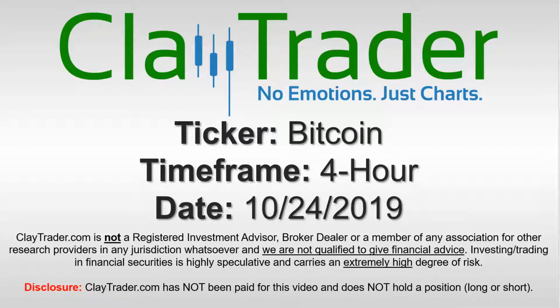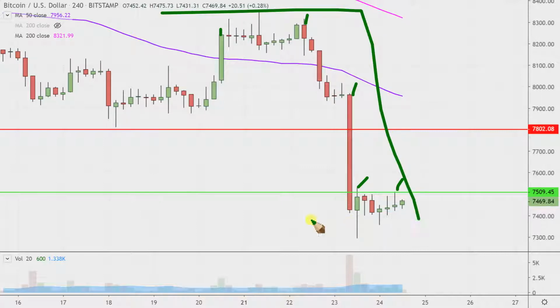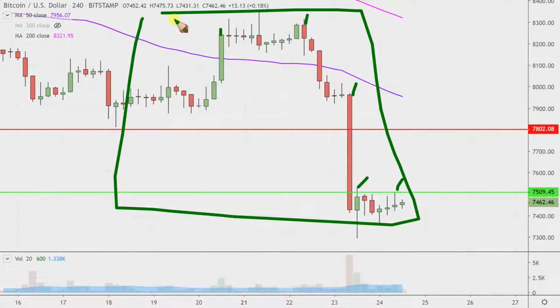We will take a look at the 4-hour time frame. Real quick, what do I mean by 4-hour in case maybe you're new to charts? Instead of each one of these candlesticks here, as they're called, representing 1 day's worth of price action, which is what you would normally see, each one represents 4 hours. So this here may look like a few weeks worth of time. It's actually just the past few days broken down into 4-hour time slices.